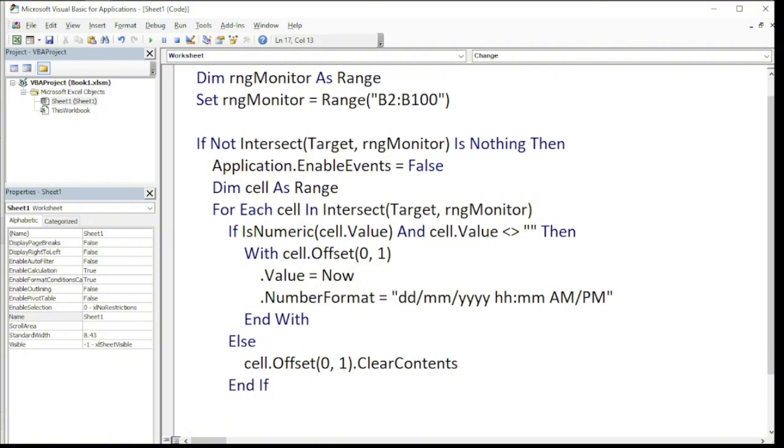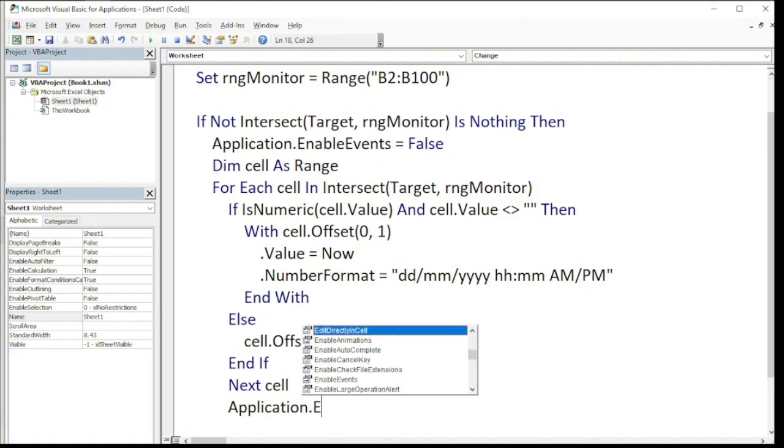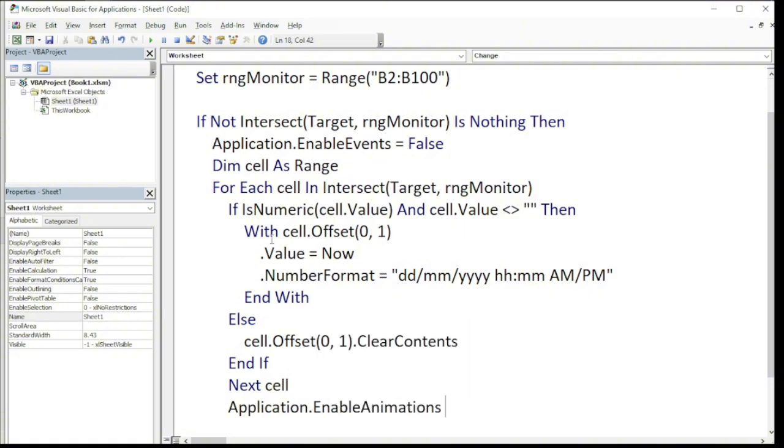Then after that, I'm going to run the loop through. So I put Next cell, then Enter, and then I'm going to use Application.EnableEvents, then equals, this time I'm going to say True.